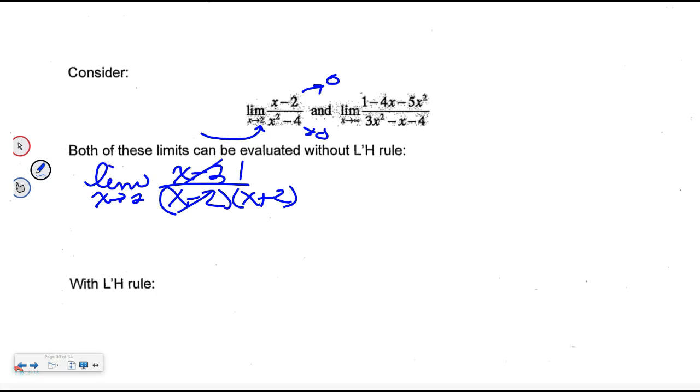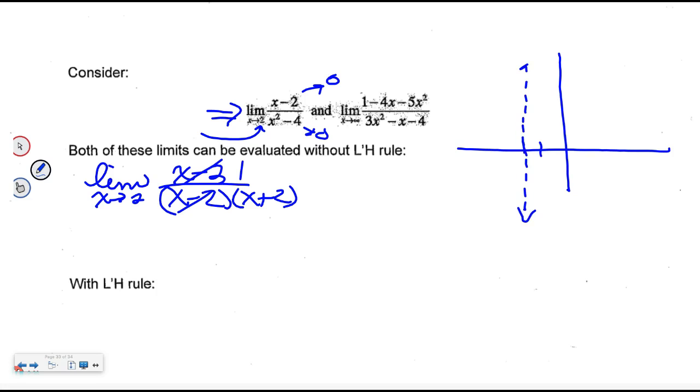So graphically, it helps to revisit all this stuff since we're getting closer to an AP test and it's been months and months since we've done limits. What that means is this function right here and my function 1 over x plus 2 are exactly the same. 1 over x plus 2 is the parent function 1 over x that's been moved 2 to the left. Its asymptote is moved over. It looks like this. You don't have to draw this in your notes. I just want to show you what we're doing.